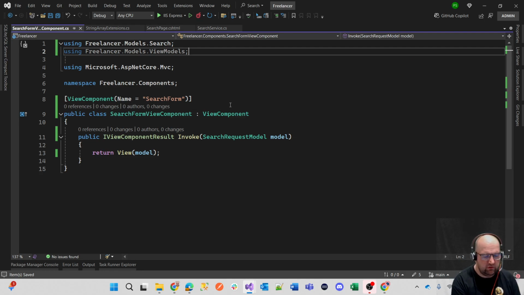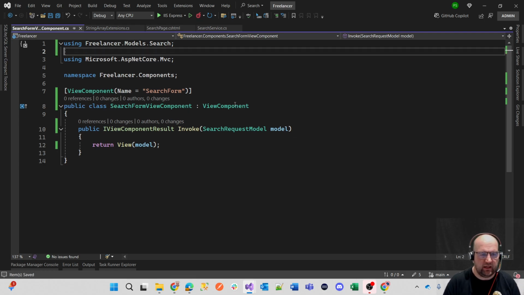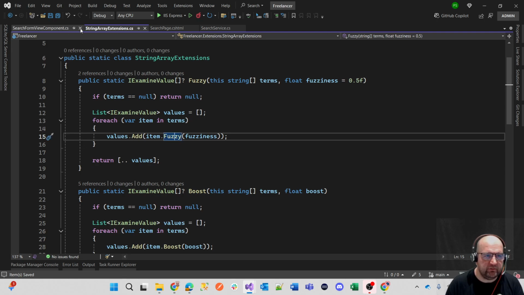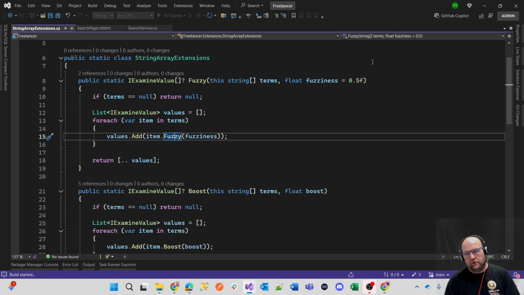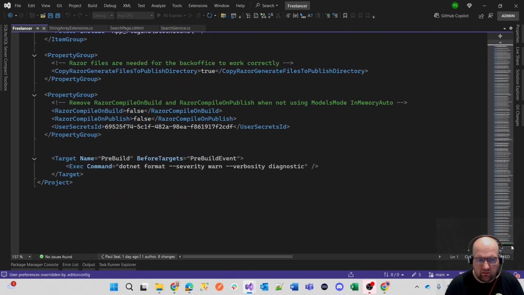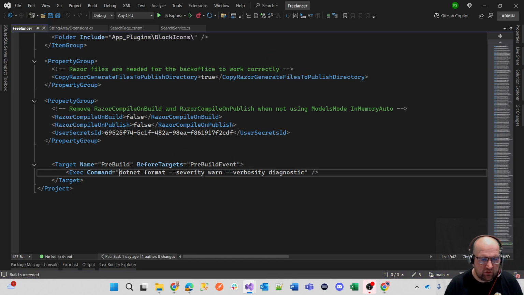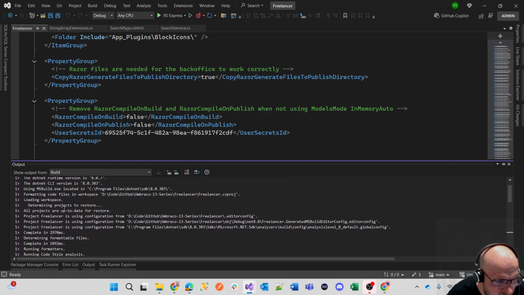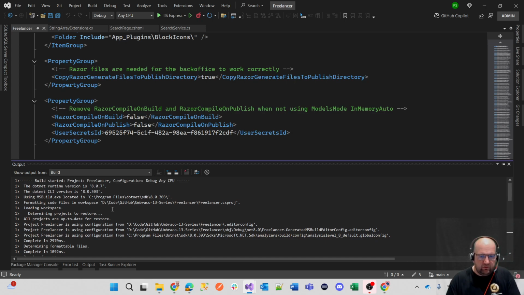So on my Visual Studio, what I can do is Control RG, and that will remove unused usings. I think also the dotnet format that runs when you do a build will do it as well. So if we just save all, close the file, and do a build solution, then the pre-build event that we looked at at the bottom of here, the pre-build event that runs dotnet format, we should see dotnet format running up here. Yeah, formatting code file fixes.